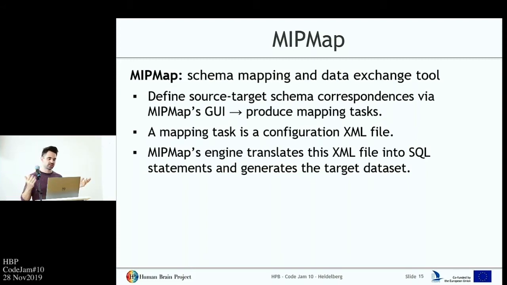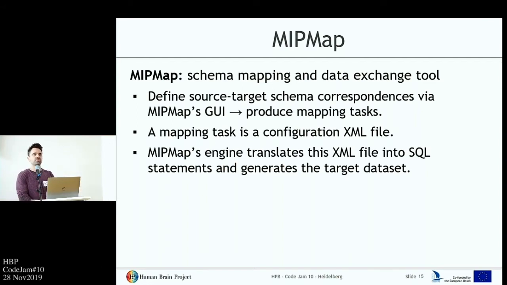So the task is to have a hospital local data schema and a target schema, and to define all the correspondences, all the mappings, all the transformations. When this is done, we have what we call a mapping task, which is the whole configuration of how to go from one database to the other.